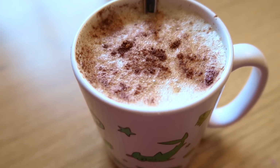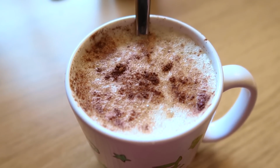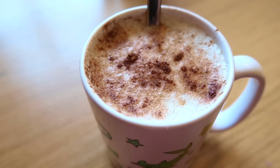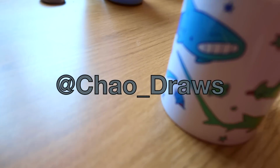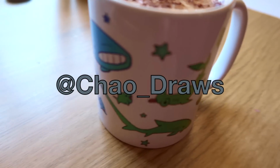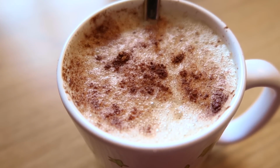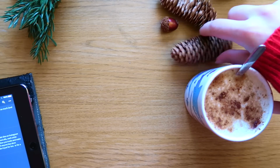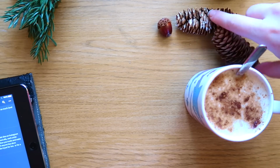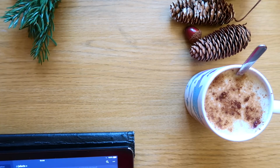So let's get going. Also, I'm trying something really weird with my drink today. It's Earl Grey, but I decided to put cinnamon on top because the soy milk was foamy. And I have this really cute shark mug that I picked up from an artist, and I'll put her name here as well, in case you're interested. But yeah, a drink is essential for a Christmas themed video. Alright, I decorated a little bit because I have this stuff from last video. Okay, I'm super excited to see what she got me.